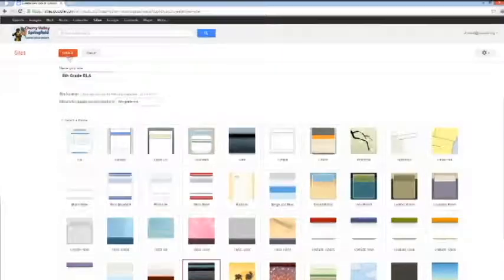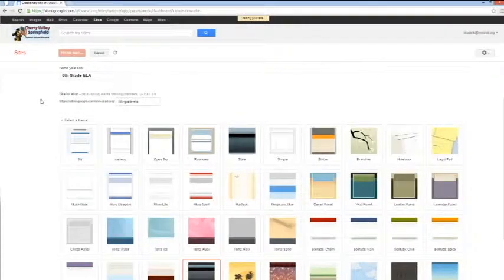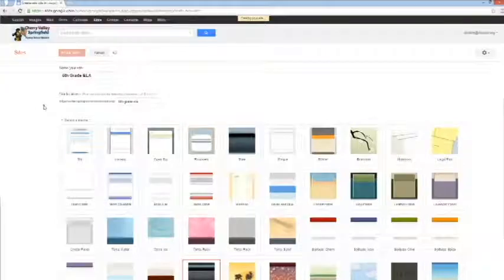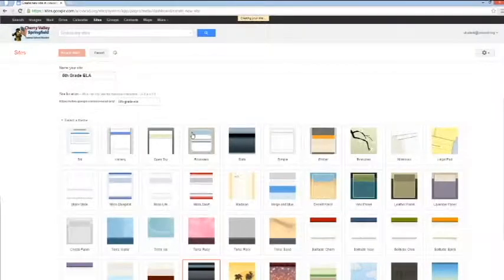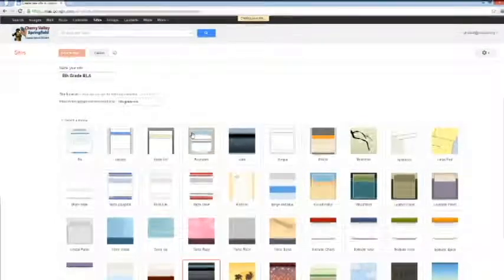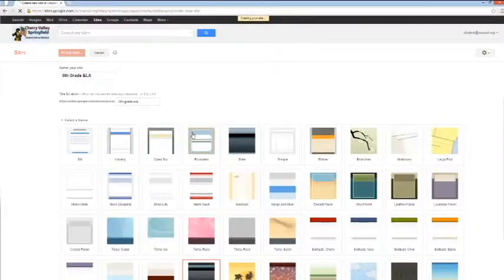for us. And then once I've done all that, I'm going to click up here on the red Create button. This will take about 30 seconds or so, but it will create my website in which I'll edit.